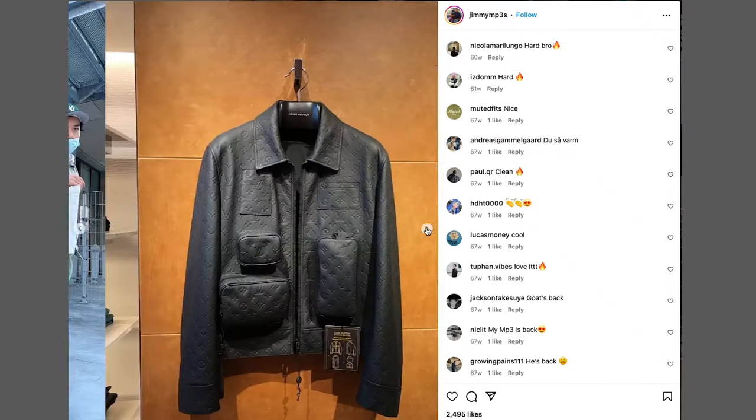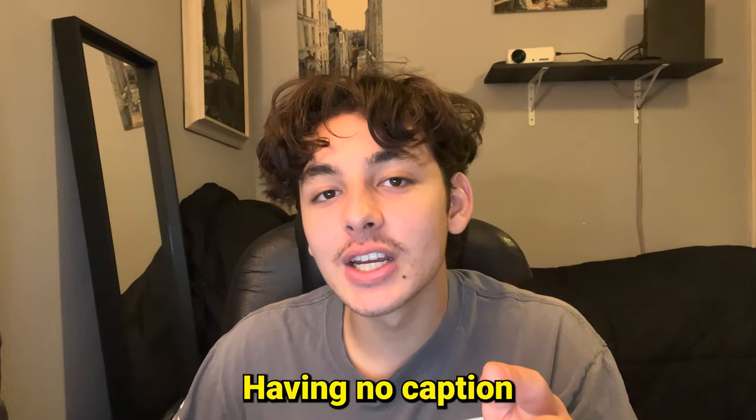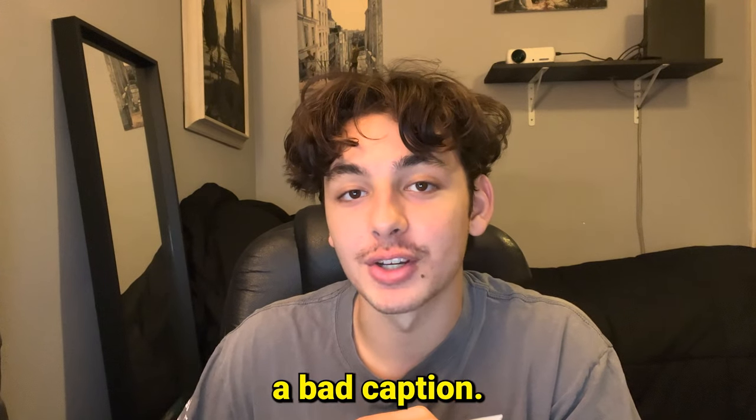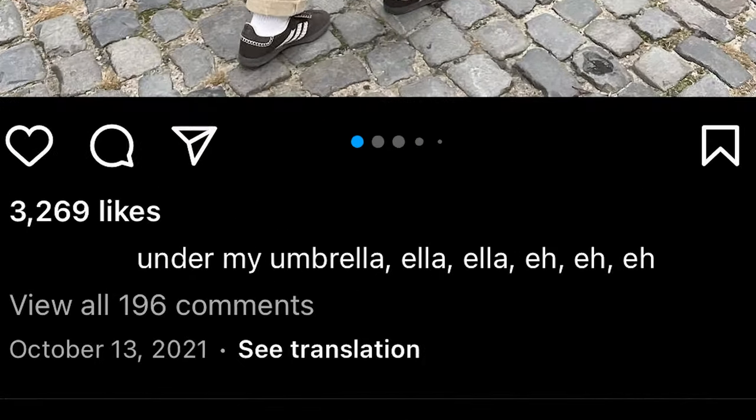For the caption, this one is the most simple, but people always find it the most challenging. There are definitely a few unwritten rules — the ten commandments of captions, except it's only gonna be like five. First off, having no caption is better than having a bad caption. Number one: don't be that guy who uses song lyrics.